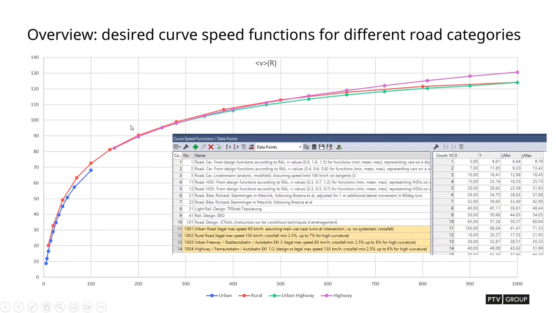Good. So here we have our average speed depending on radius for different road categories. Blue is urban. We can stop at 100 kilometers per hour because hopefully no one drives faster in an urban setting. Then we have the rural roads, which go to some higher values. I mean, both are extending to values which do not occur usually, but just to be safe.